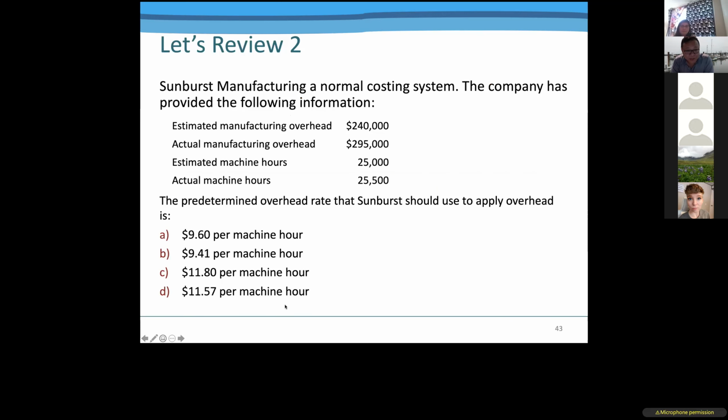Do you want to work on this question? I think we have 1 more minute. Do you want to work on this question real quick? Yeah, I can do that. You have 1 minute to do this question, and tell me what your answer is. I don't want to waste your time because you paid for it. You should get all your time.